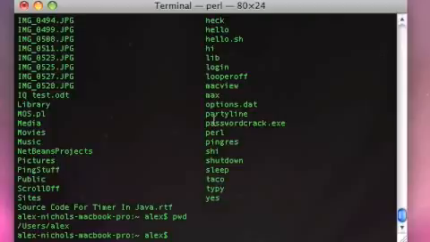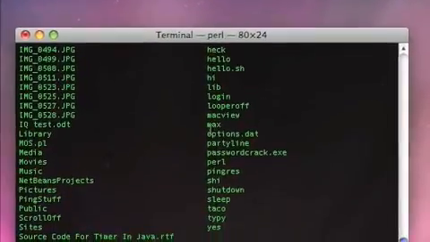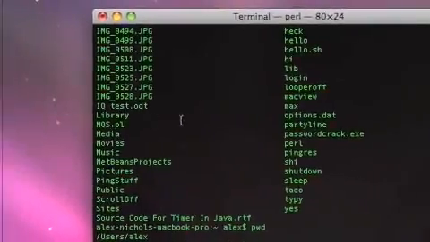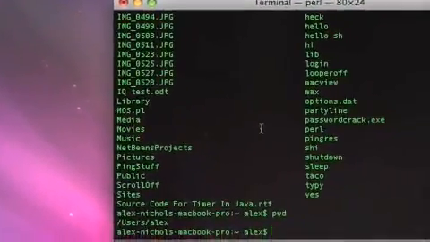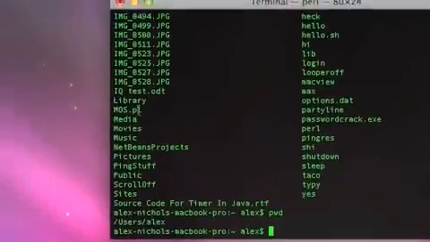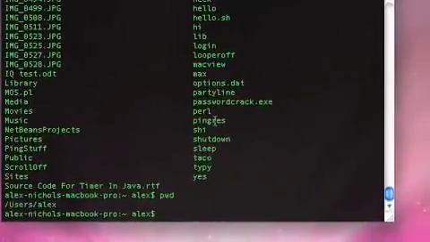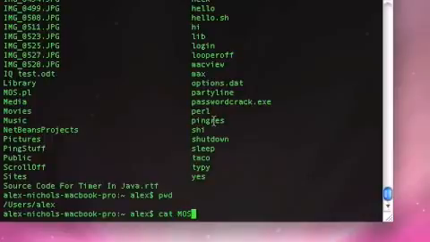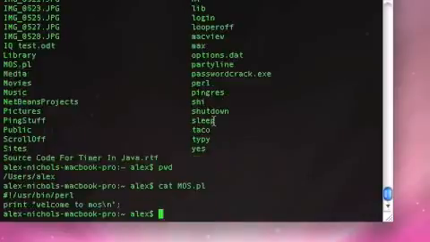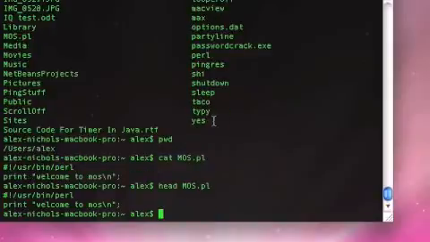Now, another thing is if you see a text document, let's say mos.pl. It's actually a text document. That's right there if you don't see it. We can type cat space mos.pl or whatever the text document is called. It will display anything that's in there. It'll display all the text inside that text document. Now, if we really want to, we can do head to see just the top of it, the first 3 lines or something like that.